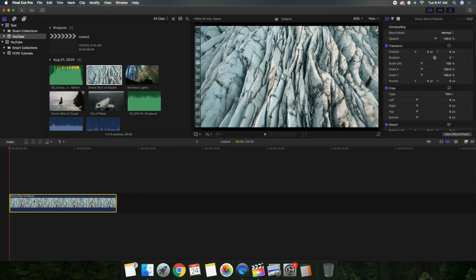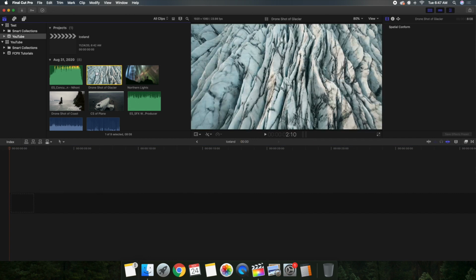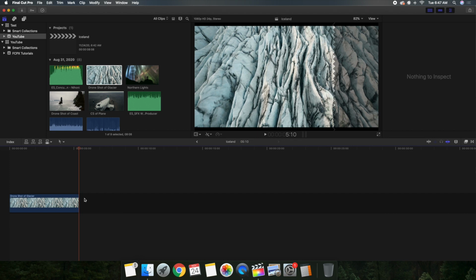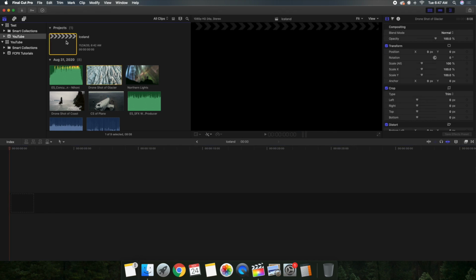You obviously could select a clip and press delete to get rid of it, or you could go ahead, import it again, W, and then what you want to do is press Command B, the blade tool, and as you can see right there, you can cut up your video. I've covered keyboard shortcuts in a lot of my other videos, but those are just some of the very basic keyboard shortcuts.